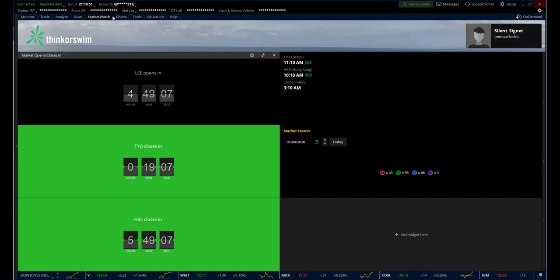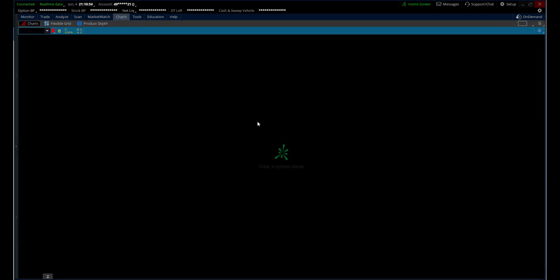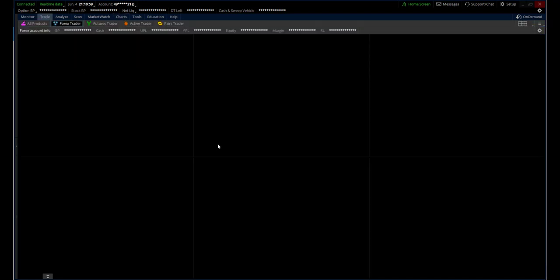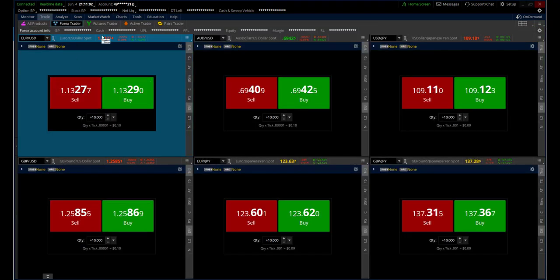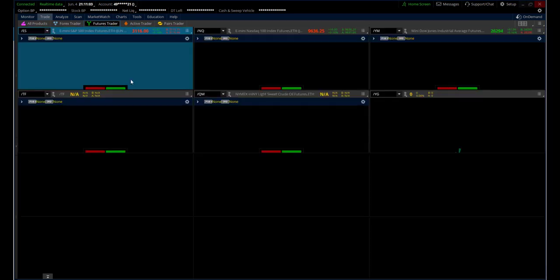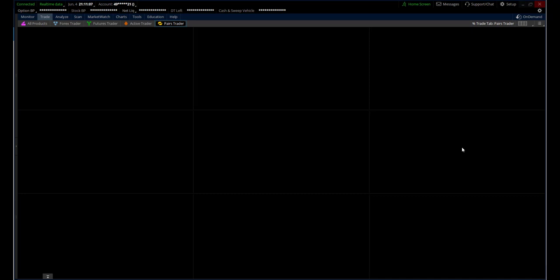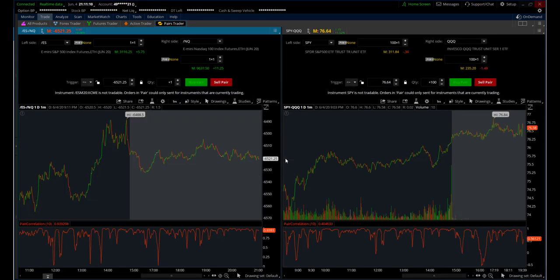Now we're actually in the charts. Notice that it's blank. There's nothing here. The flex grid, nothing here. And these four, Forex trader, futures trader, active trader, and pairs trader, they're all reset. Okay, and we're going to use all of them. So these four, notice I went to trade, and then Forex, futures, active trader, pairs.